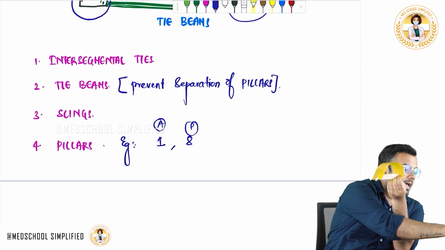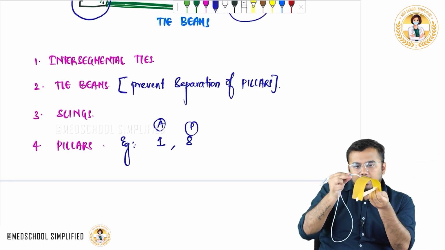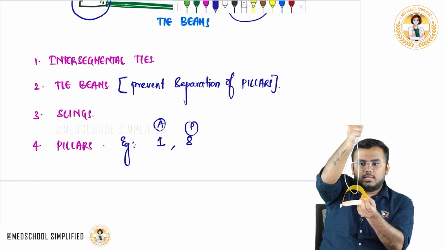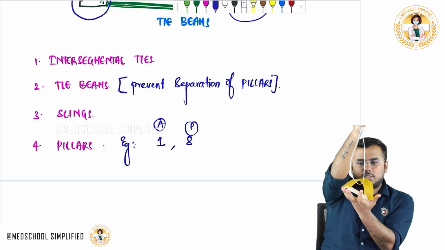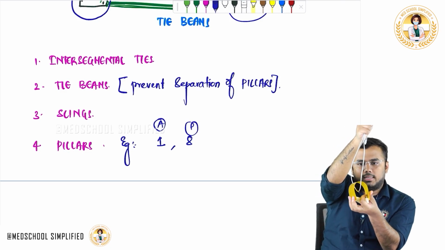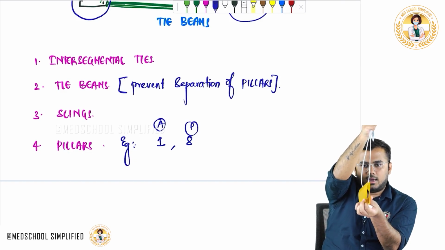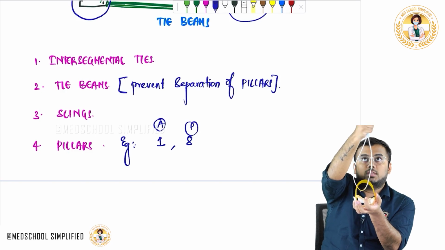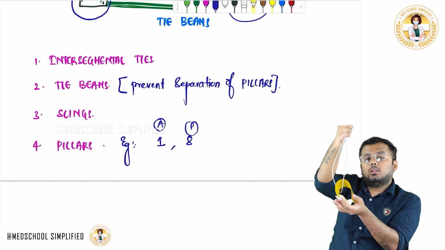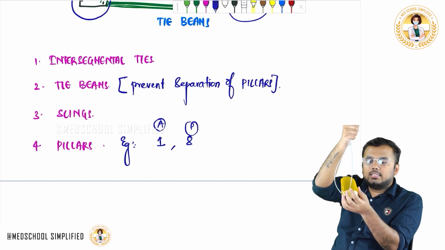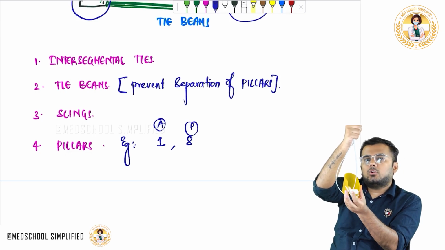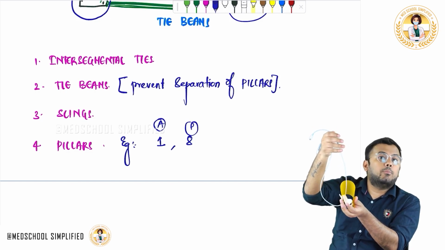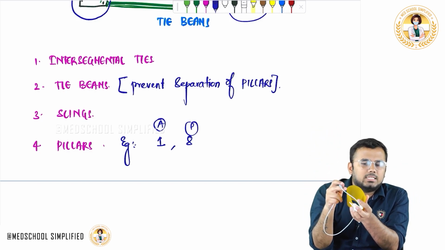In addition to the tie beams, another thing I will do is put a sling like this. So this one, whatever you see here, this is called a sling. Okay, so you see the sling here. Now I am pulling the sling, you see an arch that is formed. So sling also gives additional support here. So these slings can be muscles or these slings can be tendons. Okay, in the same way, these beams, whatever are there, these are called tie beams. So these tie beams can be muscles or aponeurosis. Mostly it will be aponeurosis and muscles.